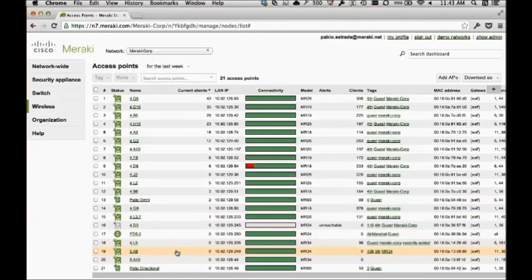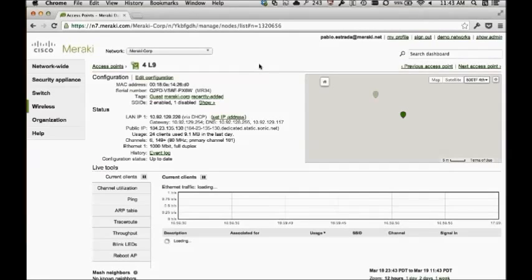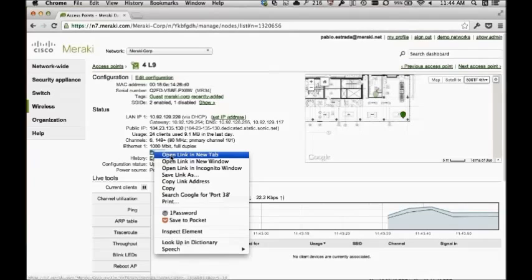Let's have a look at one of the access points that has 802.11ac. This is an MR34. It doesn't have any clients connected right now. It is just about lunchtime here in San Francisco, but we can have a look at the details about it. We can see, for example, the configuration and the status. And notably, because it's 11ac, we'll see it is using 5 gigahertz and it's using an 80 megahertz channel, the primary one being channel 161. We also have a floor plan that's overlaid on the right side. And we have some information about the Ethernet connectivity and PoE power source. You'll see here it is connected to port 38 on a switch called IDF 4.2.4. Again, that's just an internal name we have for that switch.